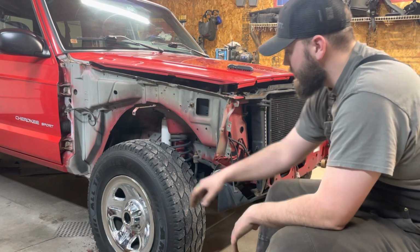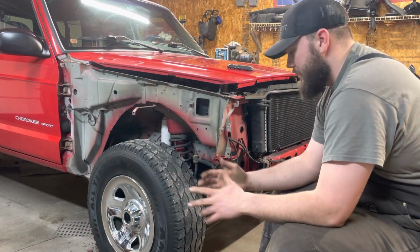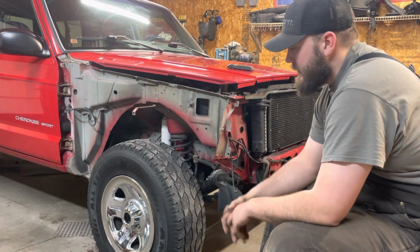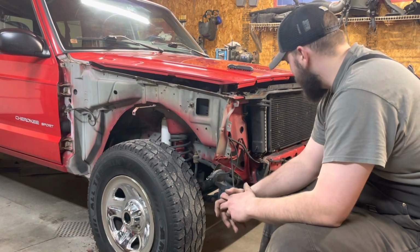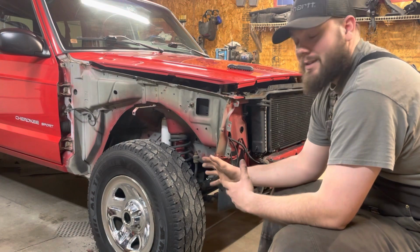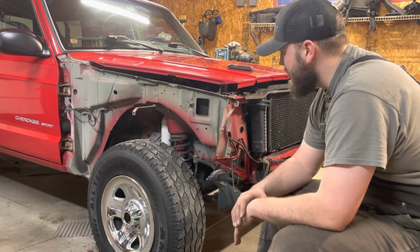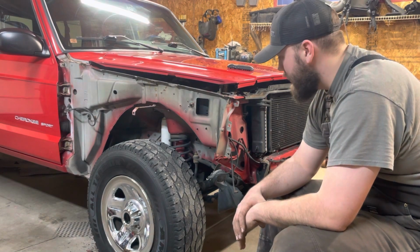So everything seemed to work good. I drove it yesterday about 50 miles to my place. Did 75, 80 miles an hour like it was nothing. So still a good Jeep. I know people are gonna say, yeah, it's just a Jeep thing. You know, they get hit, they get bumps and bruises, but this guy particularly does not use this Jeep in that fashion. This is kind of a pavement queen per se.